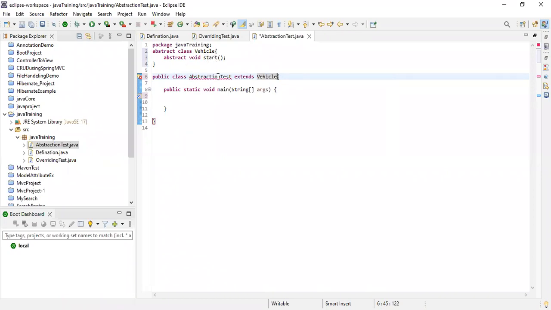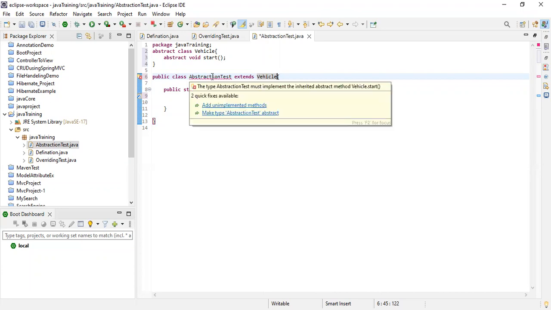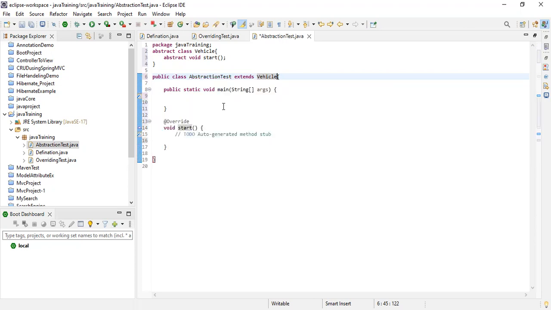When we extend and inherit the properties, we need to implement this method in this class. Just click on add unimplemented methods, and it will override the method in the abstract test class.